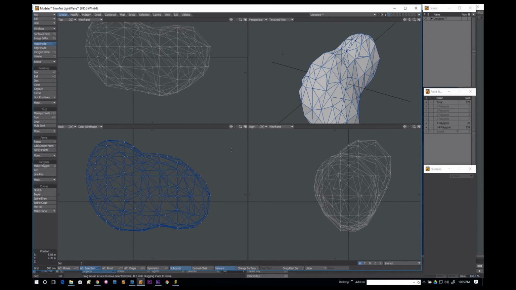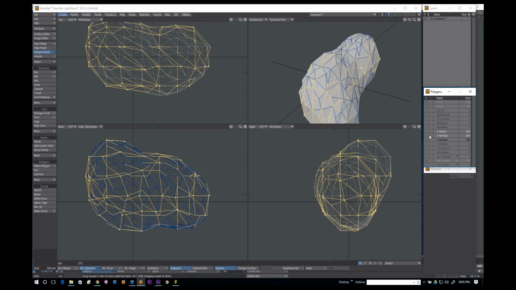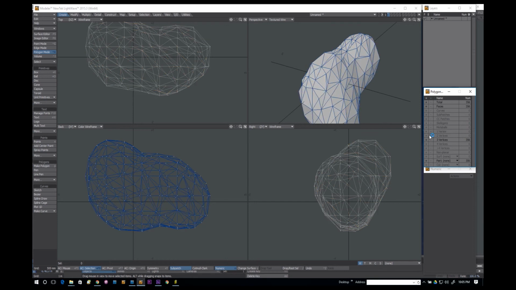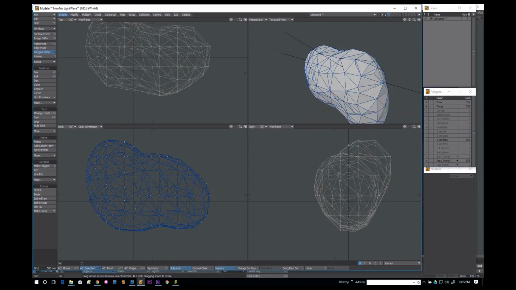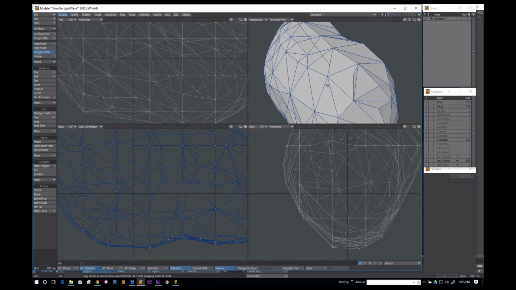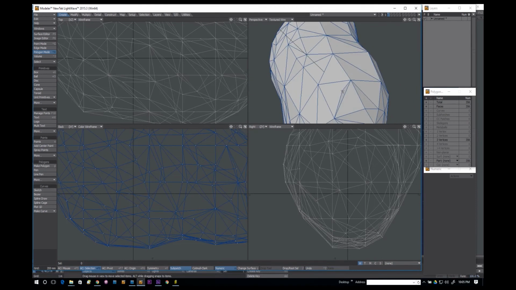There we go. Now let's clean up some of that junk geometry we made. I'll delete the individual vertices, or the one vertex polygons and the two vertex polygons. And now we have this. I can take care of some of these manually. See, that's going to be a problem.